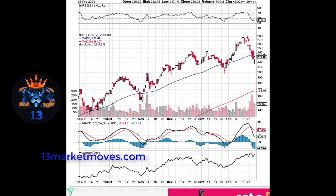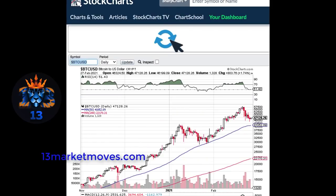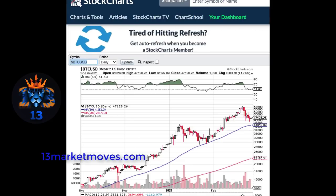We shorted the hell out of it on Square. And guys, why do you think all the stocks that are buying a ton of Bitcoin have a common behavior, which is what? Going lower. Well, it's very simple, okay? Because the chart of Bitcoin, as we accurately predicted, has a short-term top. Don't be surprised if you see Bitcoin at like 32.5 within the next 3 weeks.